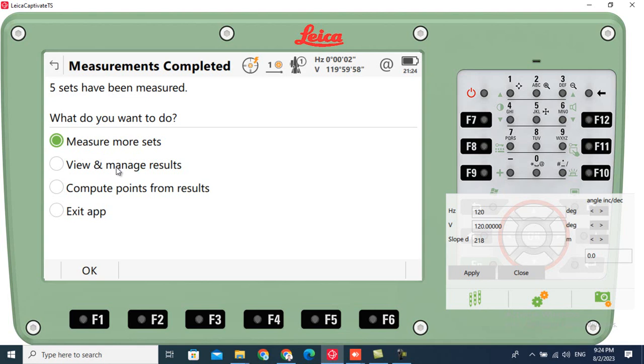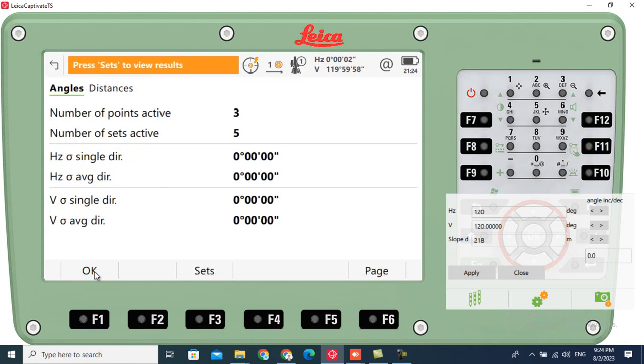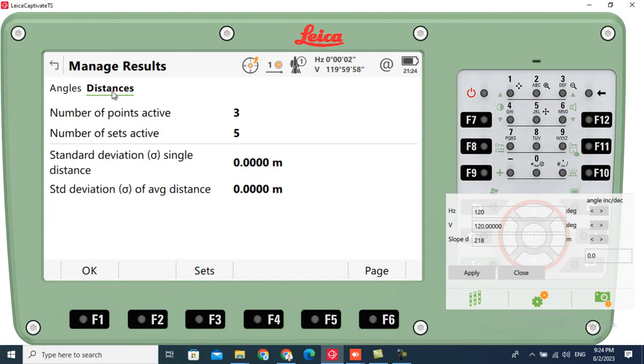Okay, if you want to just view the result, you will go here and view the result. It will tell you the difference of the horizontal angle and the vertical angle, and the standard deviation of the distance.